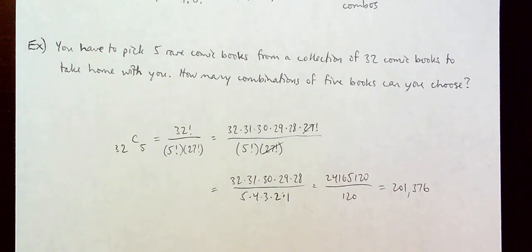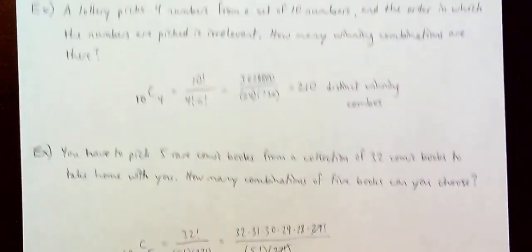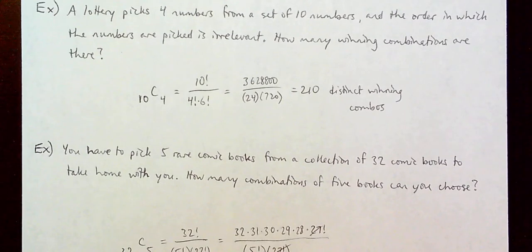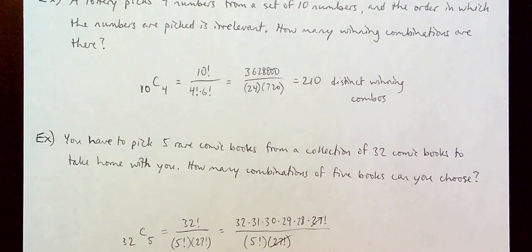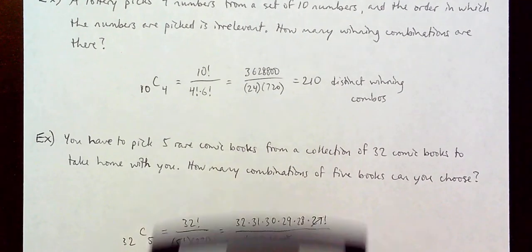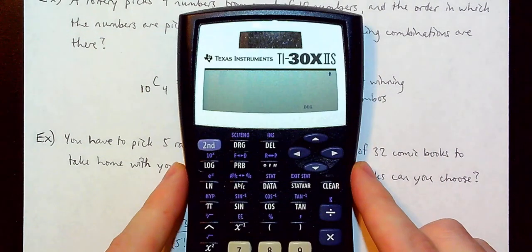Okay, so now the big question is, how do you do these things in your calculator? These are great. I've just said in the previous video, as well as this one here, I've told you what these values were. I've told you what 10 factorial was and 6 factorial and all these things, but how can you actually figure that out on your own?